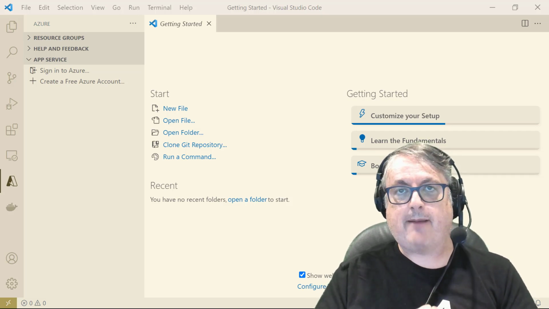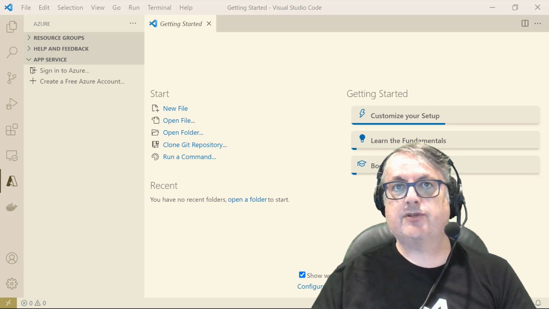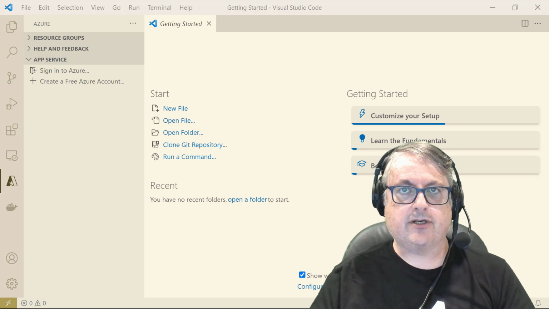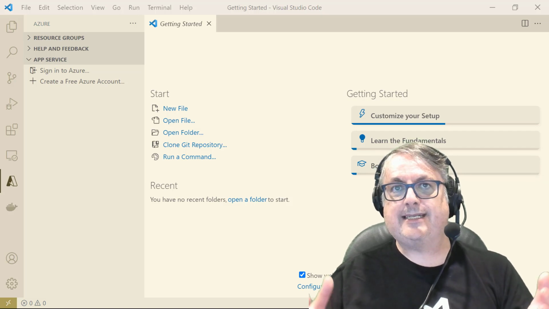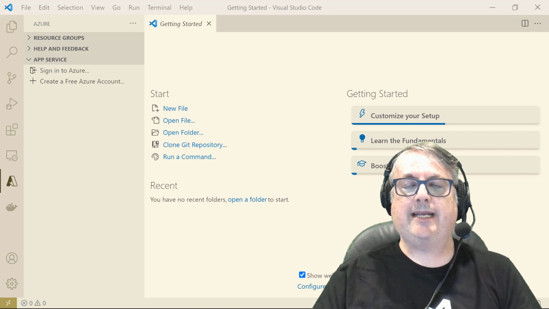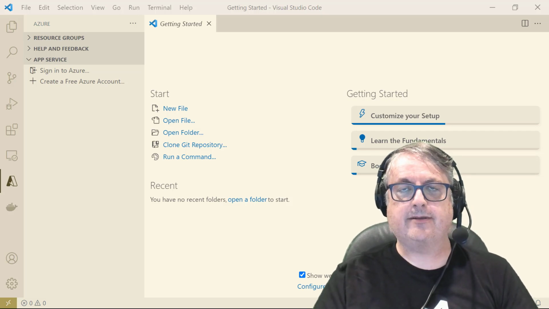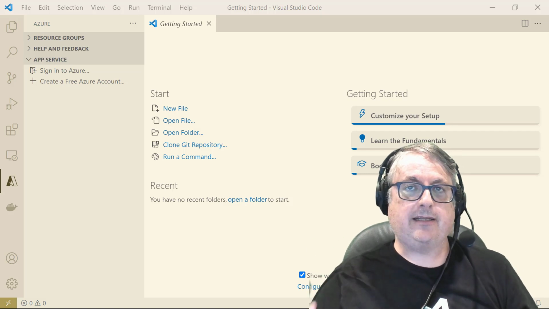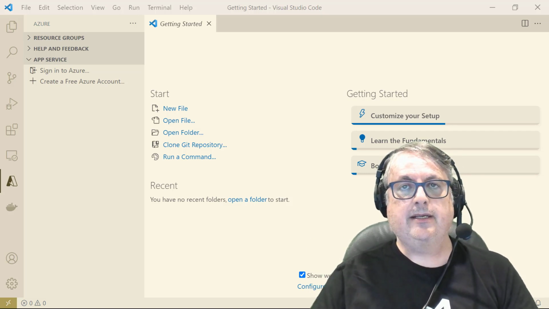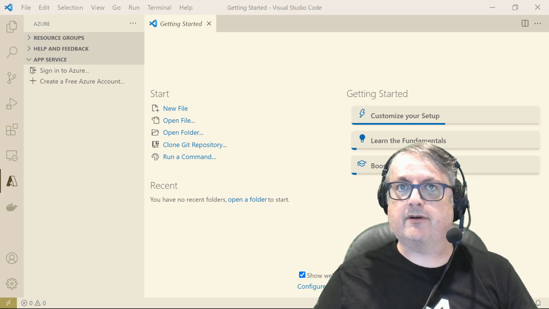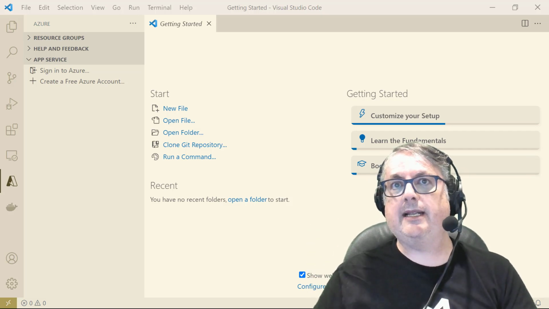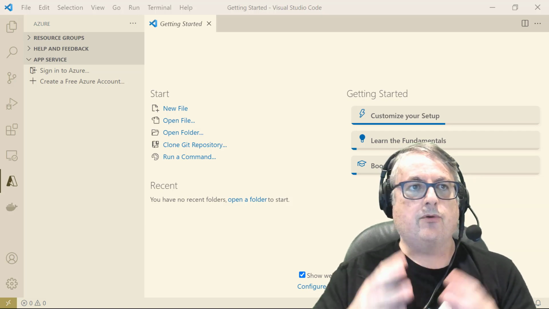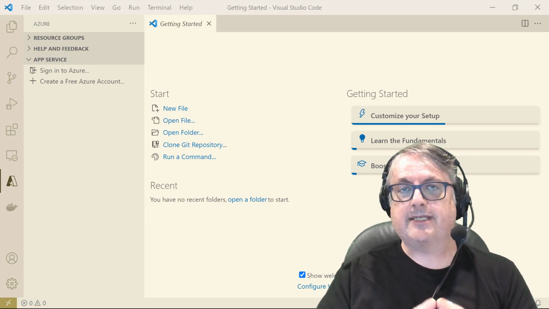Now, Static Web Apps are a relatively new feature that just recently went into general availability, so it's available to be used in a production context. If you're not aware, a Static Web App is one that is entirely built using front-end files, which includes HTML, CSS, JavaScript, and basically any code that a browser can run. That means that there's no server manipulating data or manipulating the HTML on that side.